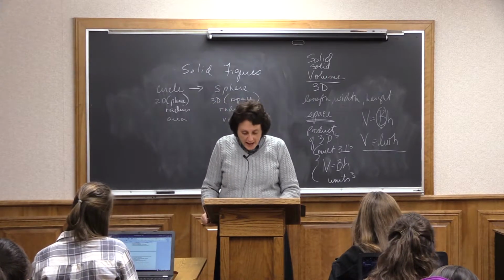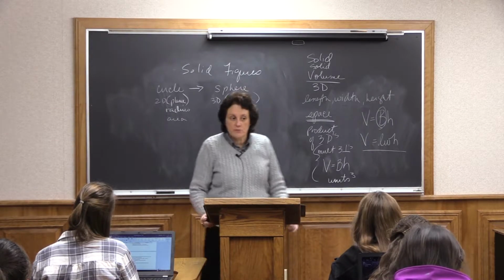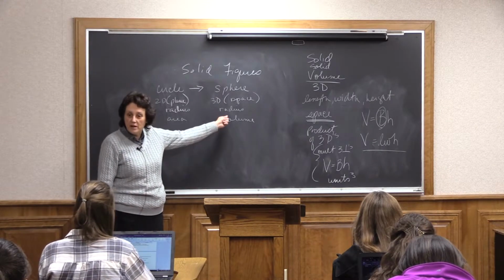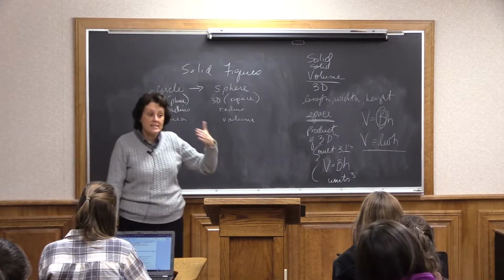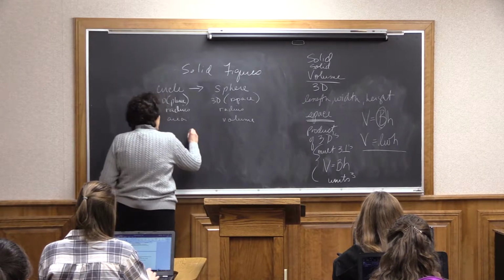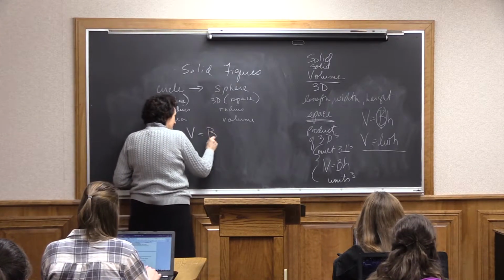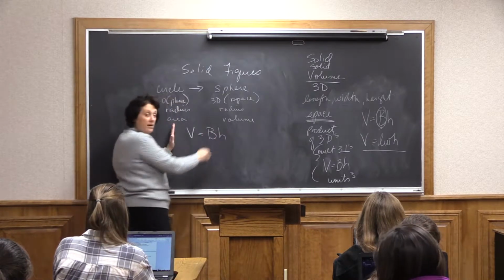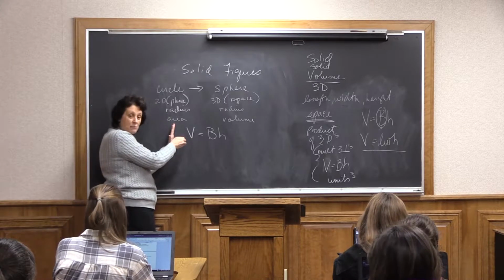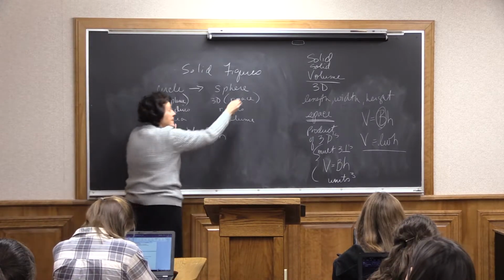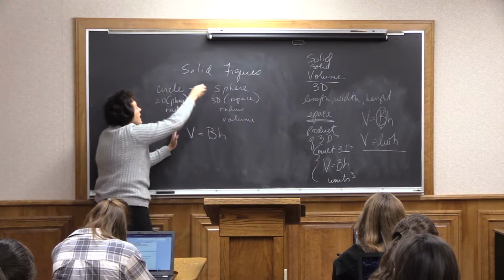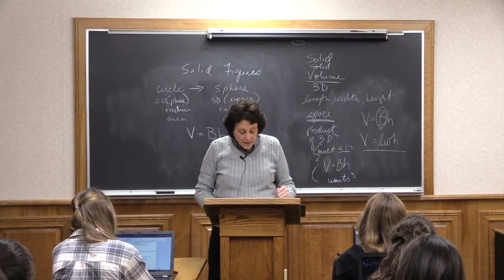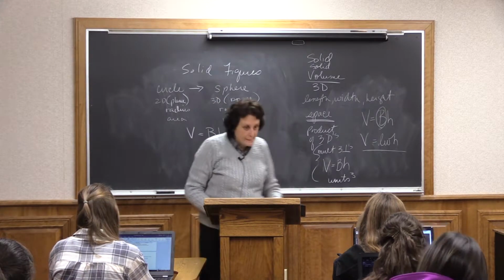How many dimensions do we have to have? This one is very straightforward. If I can find the area of a circle, I can find the volume of a sphere. It's one step further. This lends itself very much to the idea of let's take volume and let's teach it as the next step of area. Let's take volume and relate it to area. Let's take the sphere, which is three-dimensional, and relate it to the circle, which is two-dimensional. What's the formula for the volume of a sphere?